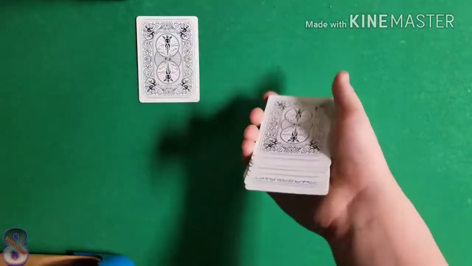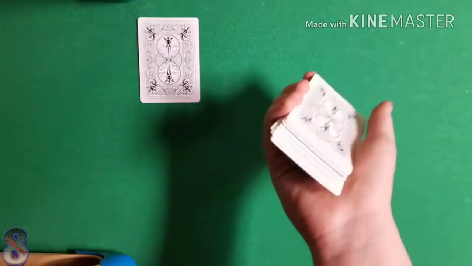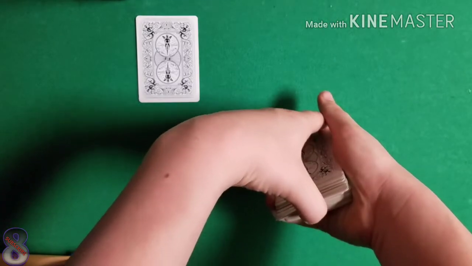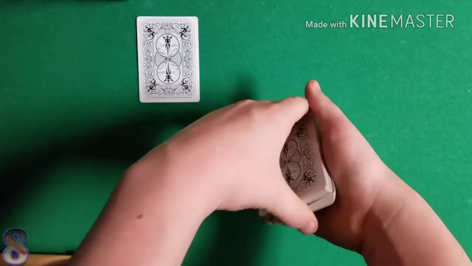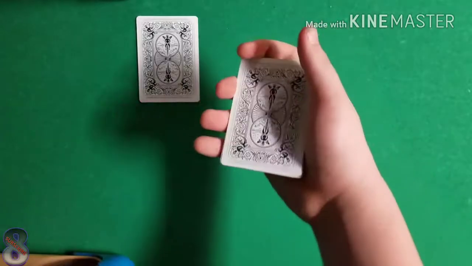Because what that does, I'll give you a view from here. You can see what that does. It leaves this portion right here sticking out. That obviously marks where the card is. So all you're going to do is when you're squaring this up, you're just pushing up as you square. And that gives you a natural thumb break, which you're then going to convert to a pinky break, as so, and then boom. From there, you have an easy break on their selection.